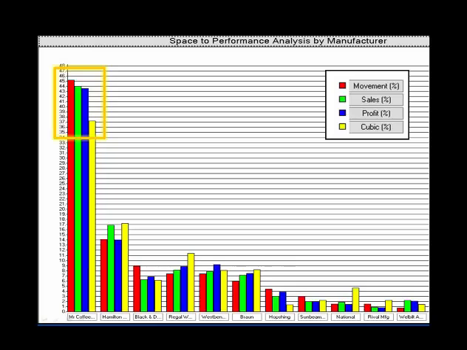So in this example here that I've highlighted, the manufacturer is really not getting what we would call their fair share of shelf space. And stay tuned for tip number 10. We're going to talk about fair share index. And that's what's indicated here by the yellow column. So the manufacturer has about 37% of shelf space, but represents over 43% of profit, sales, and movement in the category.